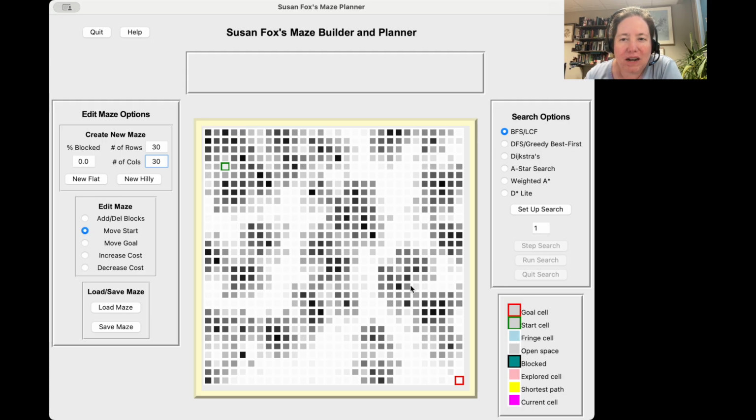And now when we're running this, it will be running lowest cost first. So you'll see that it'll have a preference for going around the expensive areas. It will explore the valleys first, and it will explore in the other regions as well as the cost grows. So let's set it up, and we'll take steps to see what it's going to do. There you can see it kind of is spreading out in the lower areas, comes back and expands the others a little bit as things get expensive.